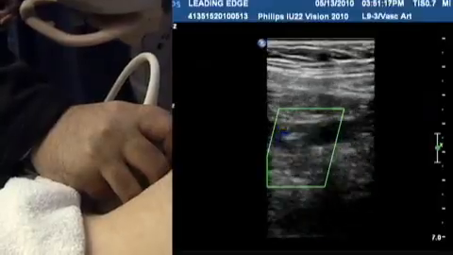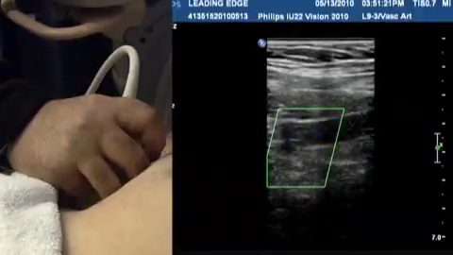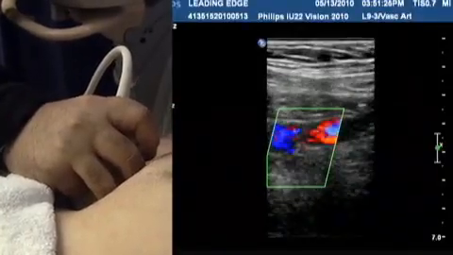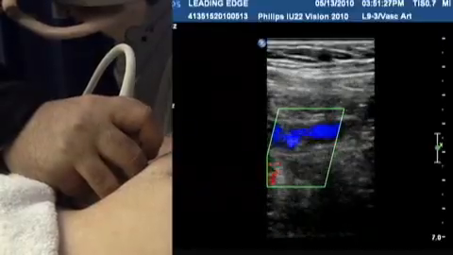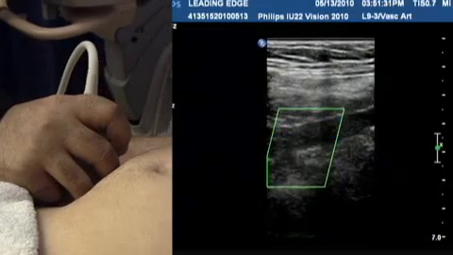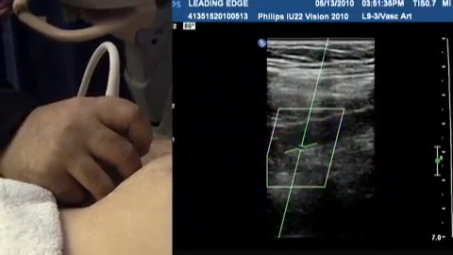So in some patients, again, you might be able to get away with using a higher frequency linear array, and we can in this patient. Sometimes it requires a little bit more hand pressure, but if you can, I would recommend that you do that. It allows for better spectral imaging. So let's take a look at the origin of this external iliac artery now with pulse wave.